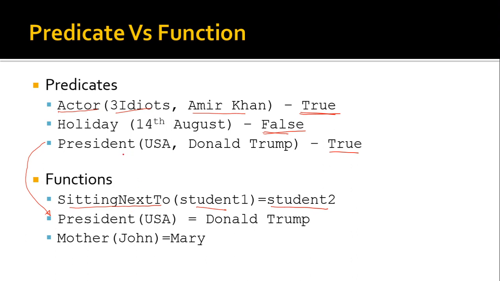So we express that in predicate form, but the same piece of knowledge we are expressing in function form. Here I am saying the president of USA, and it is mapping to the object Donald Trump. So you can see that we can represent the same fact either in predicate or function. Again, it is a design choice. There are certain algorithms that work better if you do not have any function. So it is a kind of choice of the application developer, the algorithm developer, what kind of constructs they will be using, right?